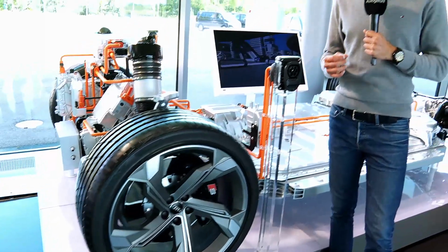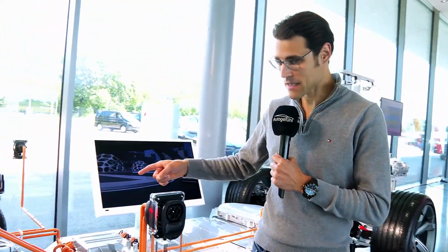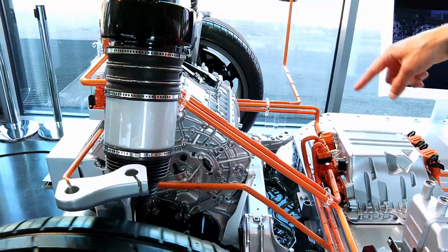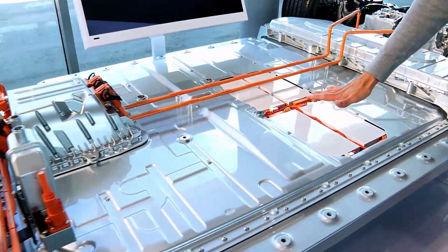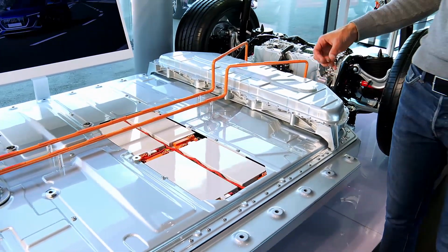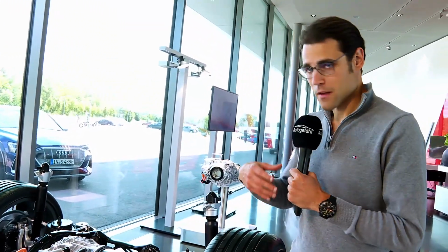And we also have a cutaway model for you here today from the Audi e-tron S. You can see the front. There's one electric motor right there for the whole front axle. You can see that the batteries are placed very low and centralized in the vehicle to keep the center of gravity low. This also ensures a very good driving dynamic. We've felt that already with the first test, definitely.